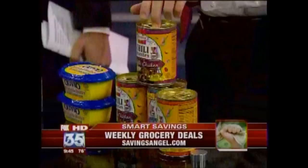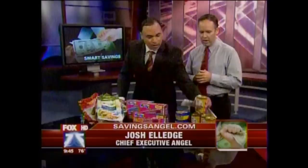For example, this is a deal you can get at Winn-Dixie. You can get cans of chili — these are normally $2.59. This is a premium variety of Hormel chili. Normally $2.59, they're buy one, get one free, and there are coupons you can print right off the internet. It's going to make them $0.55 a can. That's a 79% savings.